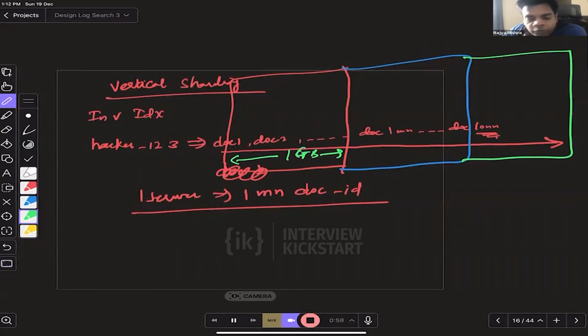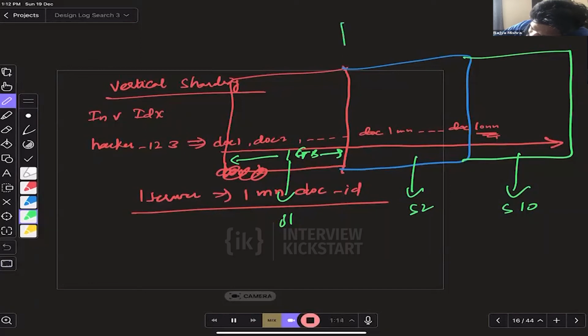And now all these are going to different servers. This is going on server 1, this is going on server 2, this is going on some server 10. So you see, this is why this is vertical sharding.